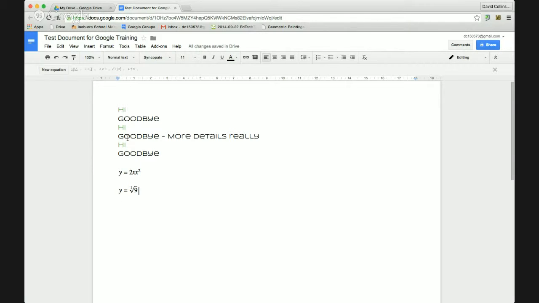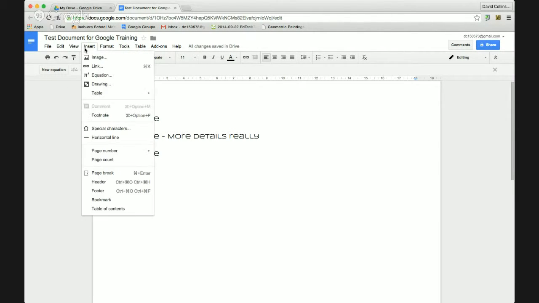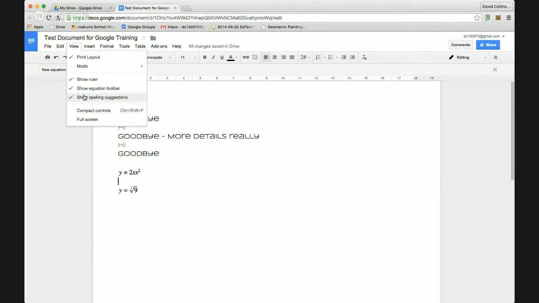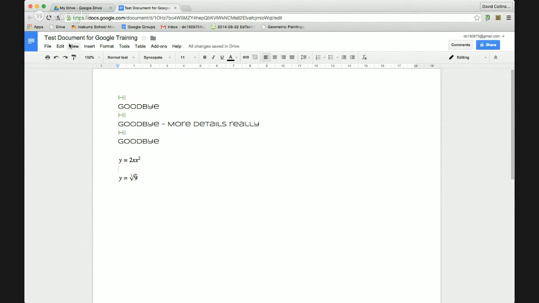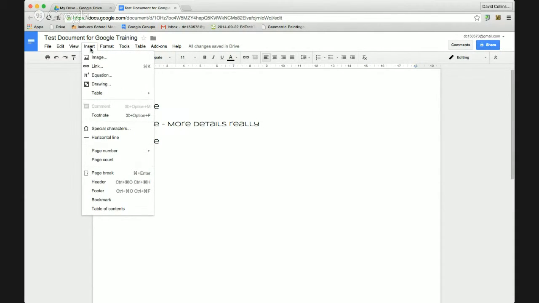But at the same time, just knowing that I can write the question that way if I have to can be a handy thing to know. So the equation editor is available in several ways. You've got the show equation toolbar here. Once it appears, you make it disappear. So if you don't need it, turn it off. Note that there is also an option, just jumping ahead, to insert equation under there.